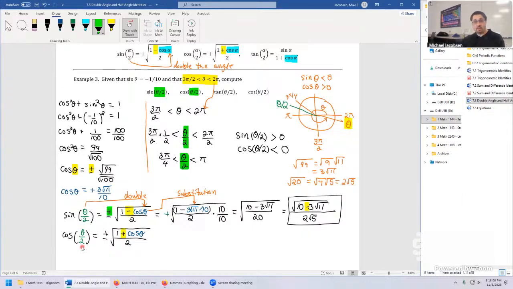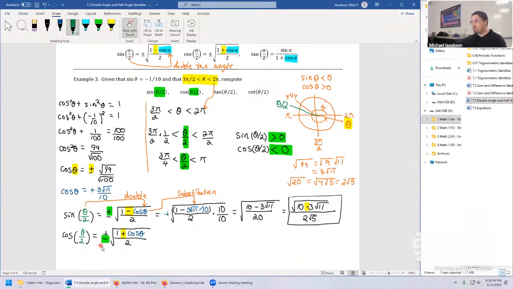Next major thing is we have to see what quadrant theta divided by 2 terminates in. We're in this quadrant, and in this quadrant, cosine theta divided by 2 is negative, whereas for sine it was positive. That means we have to pick the negative root on this one, which seems strange because remember, cosine theta was positive, but that was a whole different angle. We have to use the actual angle that's the input to our function, theta divided by 2, to get the negative value over here on the x-axis.